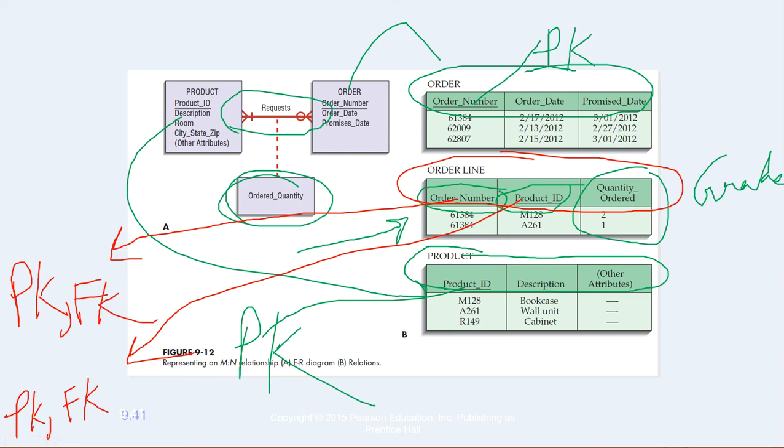The reason they are foreign keys is because product ID is coming from here and order number is coming from here, and they are primary keys because they combine together to make a unique record through which we can recognize order quantity.